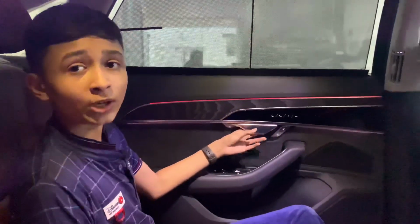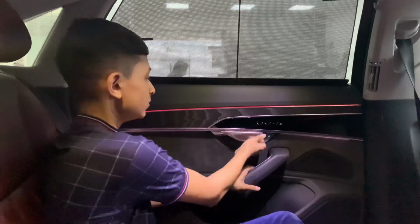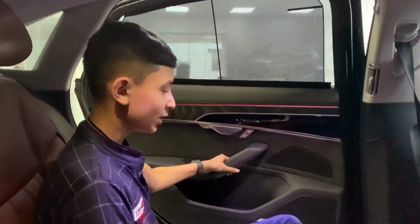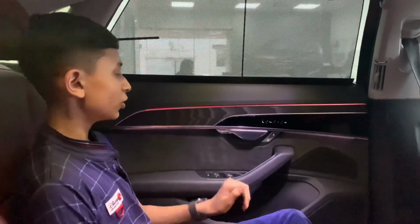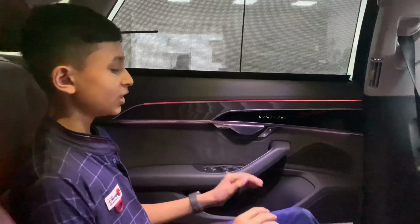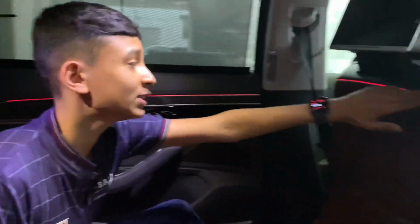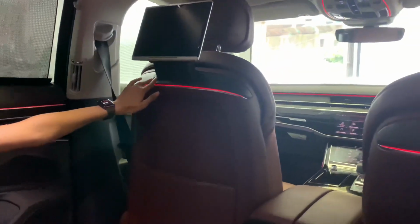So these are power doors, so if you pull just a little bit, see, the door is open, and then you can just open the door, and it has soft door close too. There you go, the door's closed, and these have a metallic finish to it. Really nice, really soft seat, a lot of leg room. Like I said, ambient lighting on the seats too. That's a really nice feature.